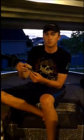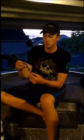A couple key features with that Trokar TK130 hook is the Trokar barb at the top of the hook. When you rig that plastic on your Texas rig, it's going to stay on the hook, and when you're flipping it, it's not going to slide down. Or if a little fish or a sunfish grabs the tail of your plastic, it's not going to slide down. So you spend less time rigging your bait and more time fishing.